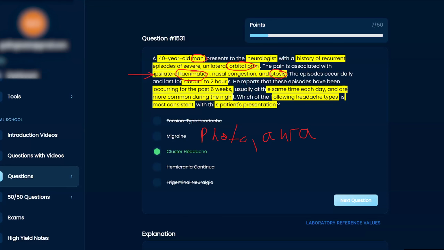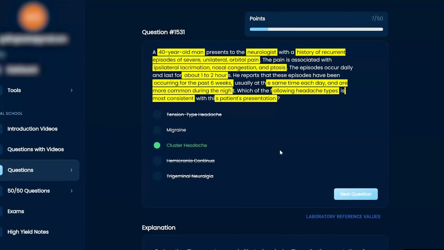Yeah, that's really good. And that's kind of what I usually do. I think I just ignore a lot of things that are really pointing to the correct answer, and I hyperfixate on, for example, the 1 to 2 hours. I'll sit there for like 3 minutes just trying to get my brain to work around, like, okay, is it 1 hour? Is it 2 hours? And just trying to remember some type of mnemonic or anything to help me remember, is it 1 to 2 hours? Is it shorter? Is it longer?